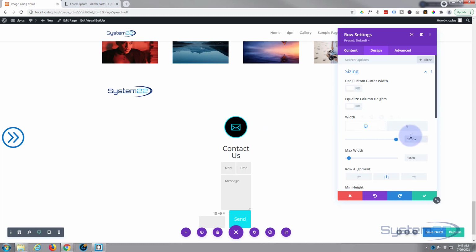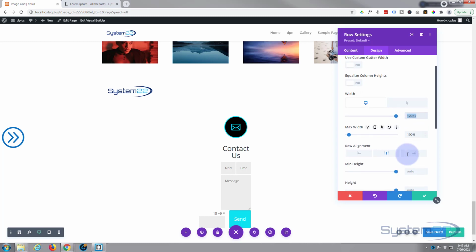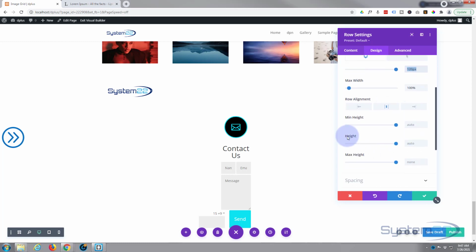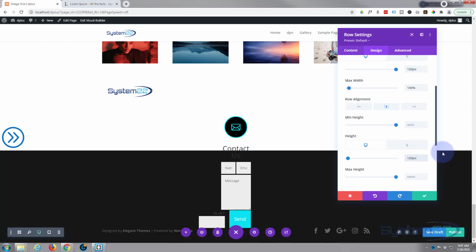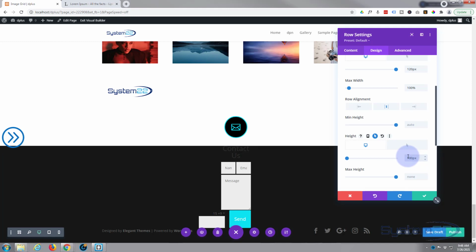And I'm going to do the same thing for the height. So I'm going to copy that, Control C, 120 pixels. I'm going to go down to height, and again roll over, hit the arrow because I just want this height on desktop. There we go. So it's only that tall now. Probably take it even down a bit smaller. Let's try 100 pixels. Yeah, that's absolutely fine, just like that.